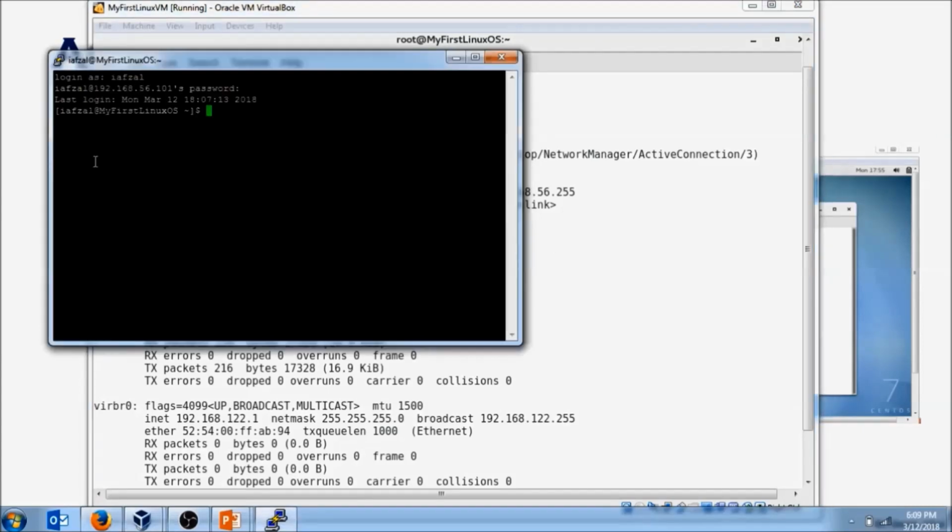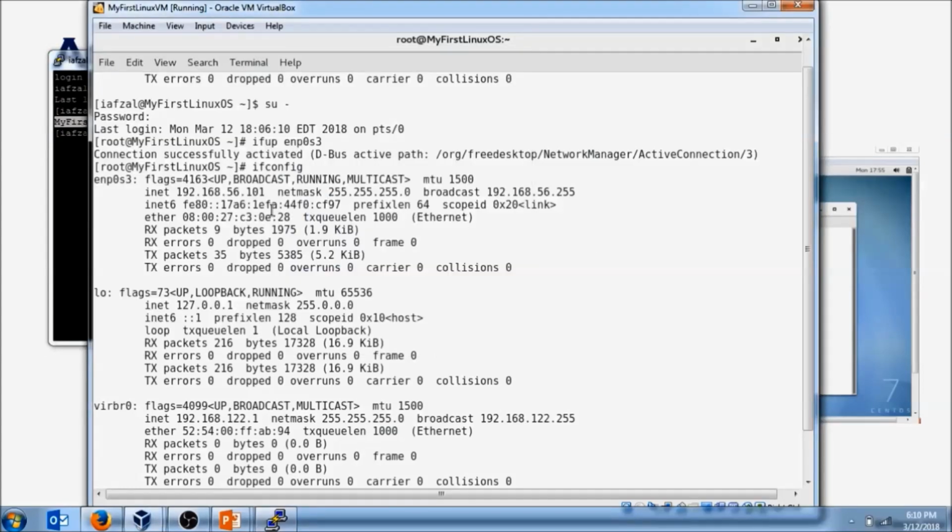You're always going to have the PuTTY session where you put in the IP address of the destination server, and then you connect to it. Now, if you type hostname, you're going to see your host name right here. So this is exactly as this one right here.